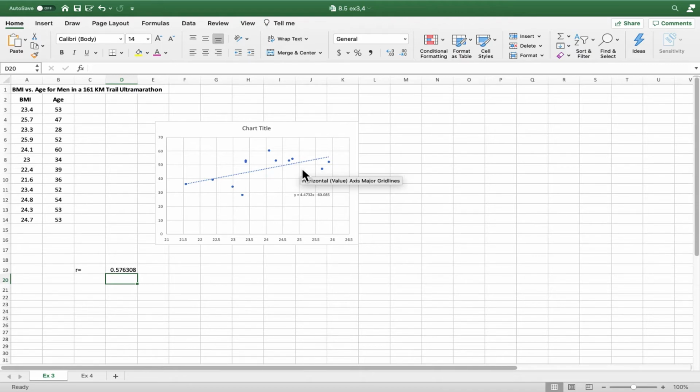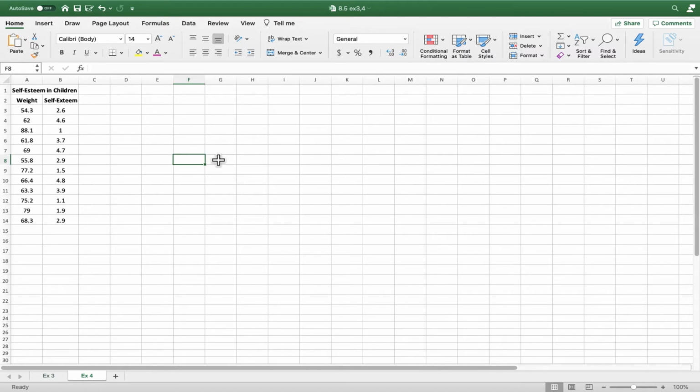Weight was measured in pounds, while self-esteem was measured based on the average of the answers to 15 questions that they asked the participants to rate themselves on a scale of 1 to 5, where higher scores meant higher self-esteem. So here's the data for 12 cases. And we want to start by finding the R value, because the first question asks us, is R statistically significant at the 0.05 level? So we need to find the R value.